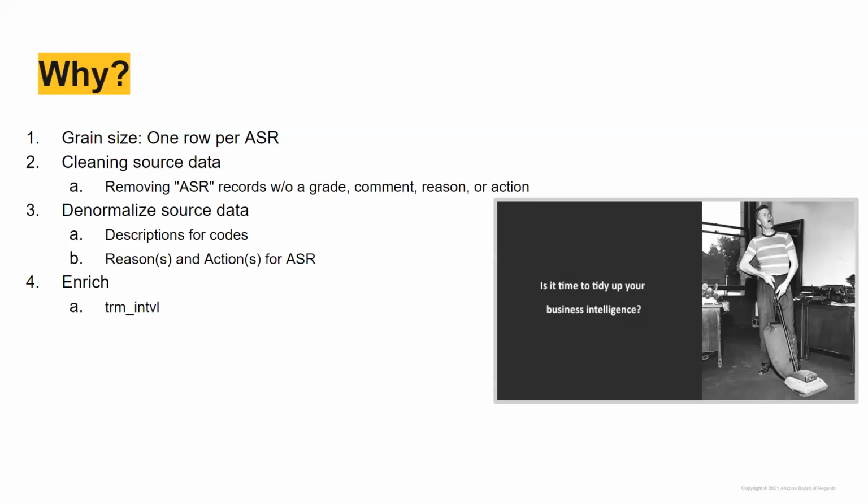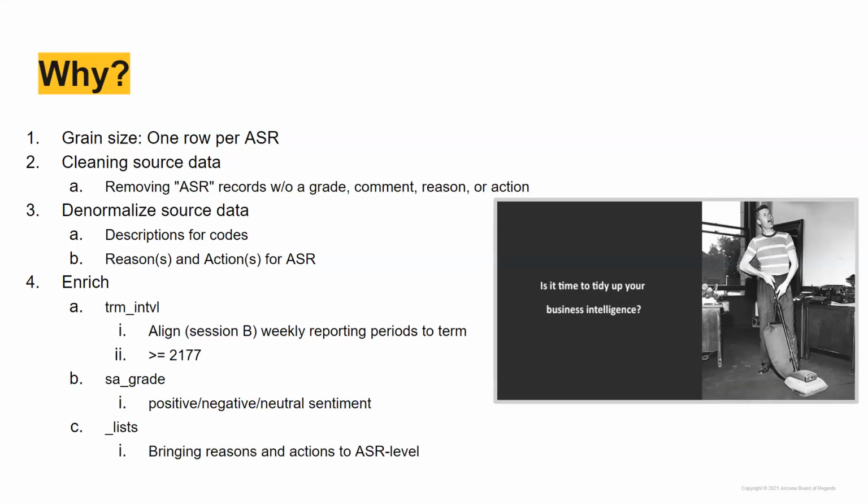And really, let me just get this all on the screen here, because I'll jump around. Really, it denormalizes the data to make it easy. If you go in the PeopleSoft tables, and let's say a student gets an ASR, and there's 5 reasons for that, and there's 4 actions, then you're going to get 9 rows of data, and trying to bring that all together is a little complicated. So what this does is it denormalizes it. So now you're just going to get 1 row, and you'll see for that student, for that course, for that reporting period, here's all the actions, and here's all the reasons that they received.